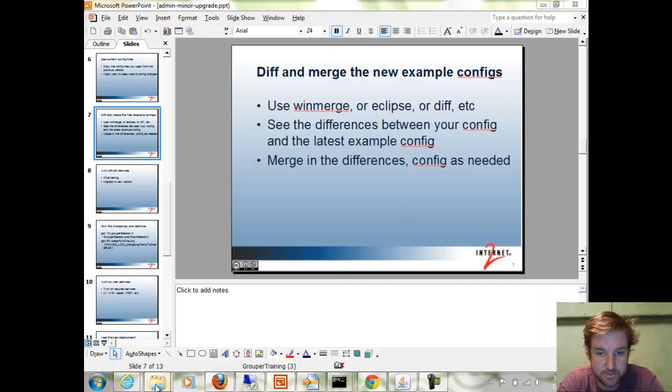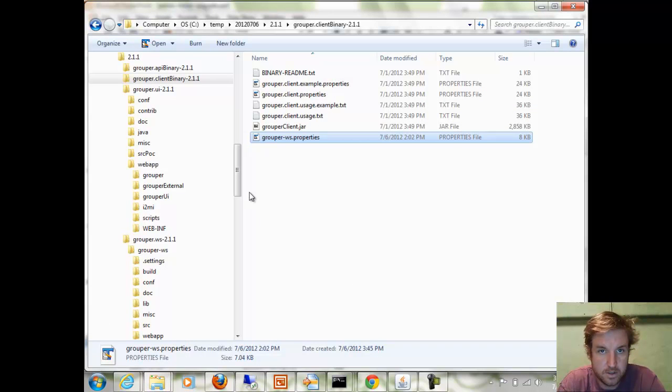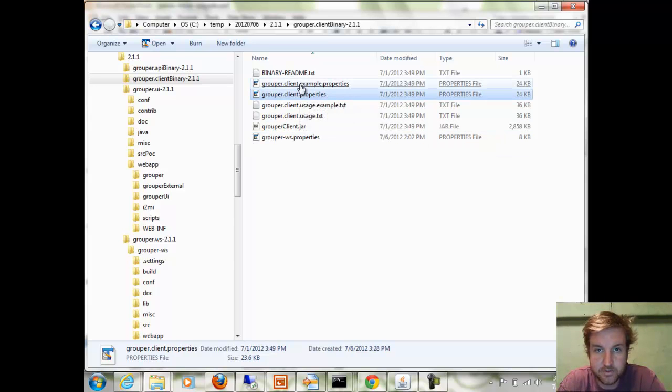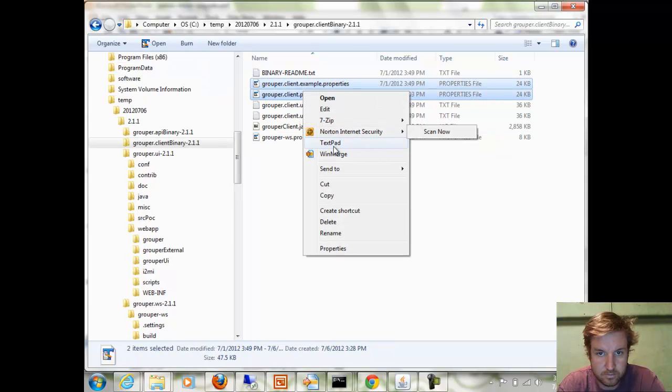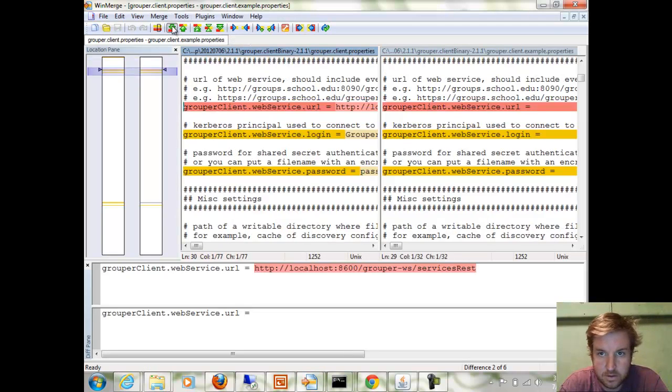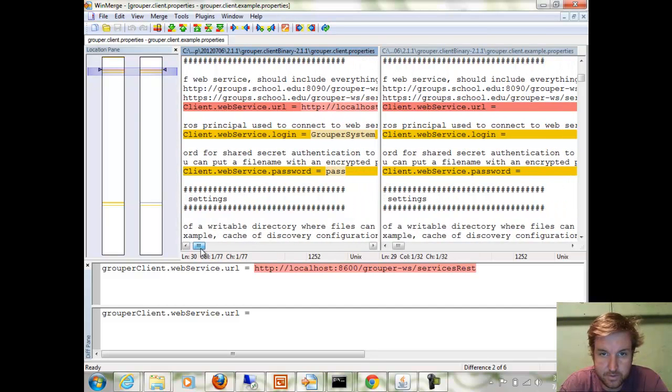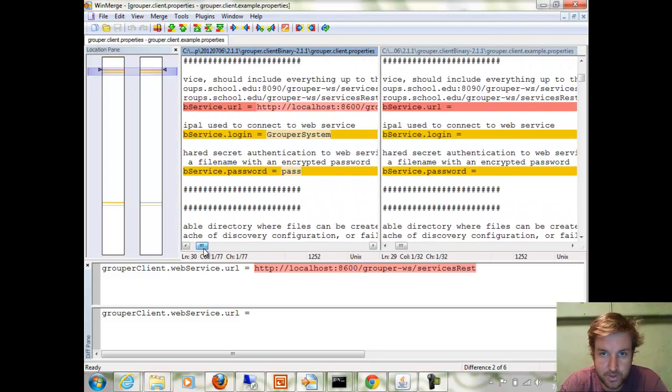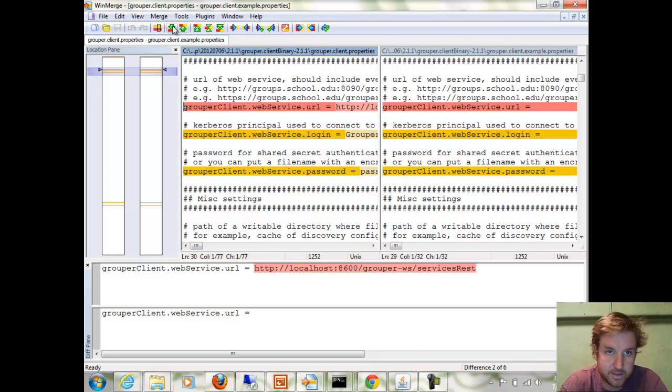So for instance, let's go to the client binary, and we can take these two files and we see that the web service URL is different from what we have deployed, so we expect that, so we'll just keep that there.